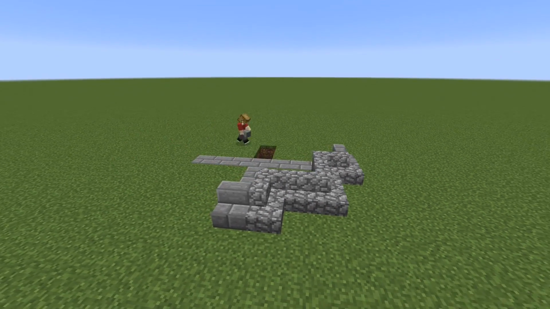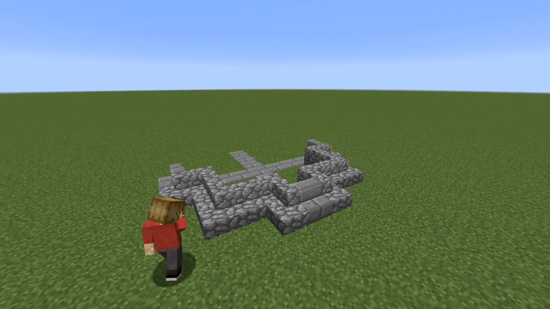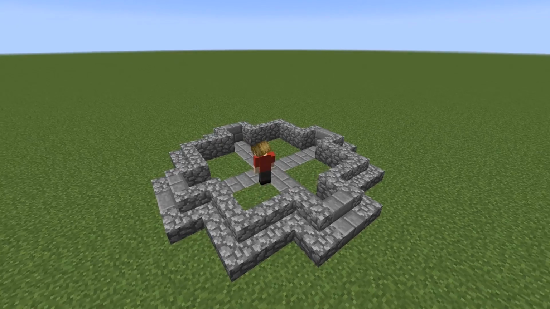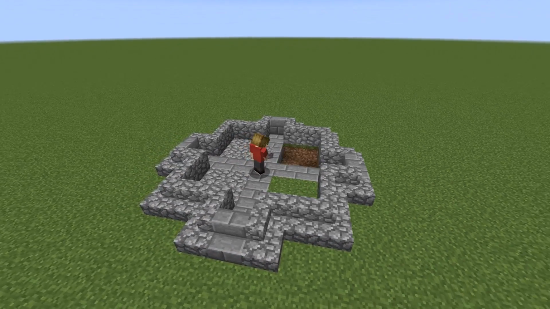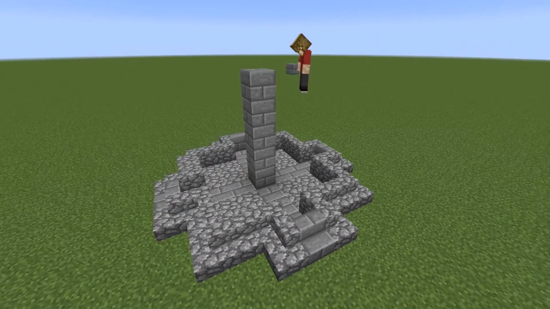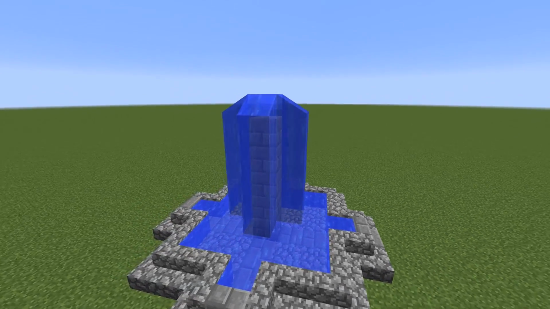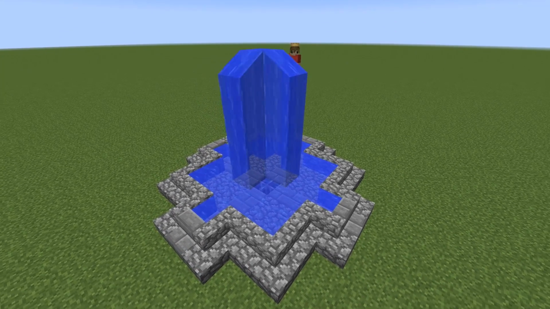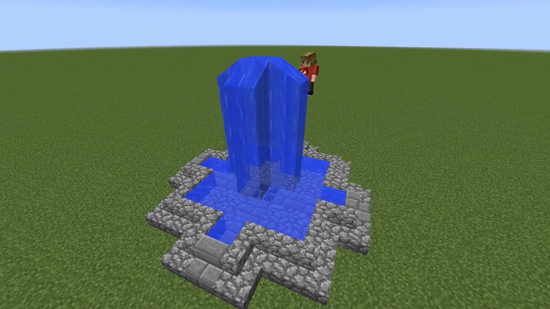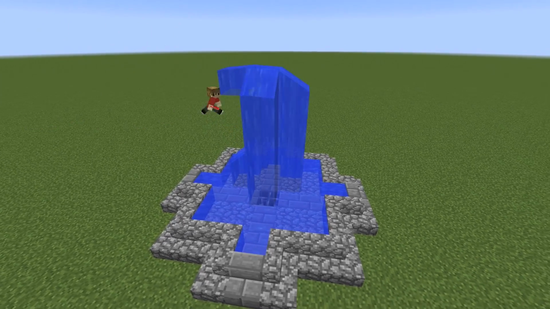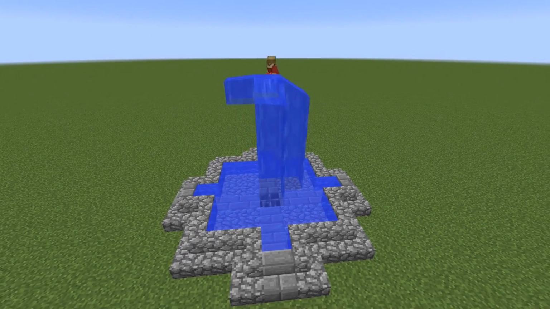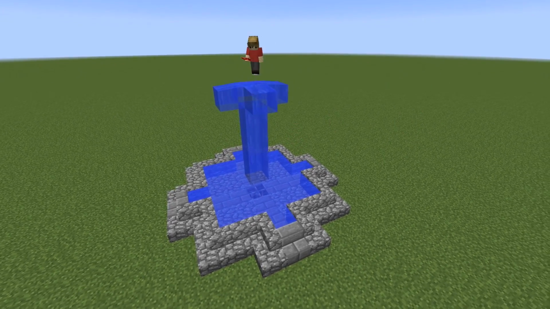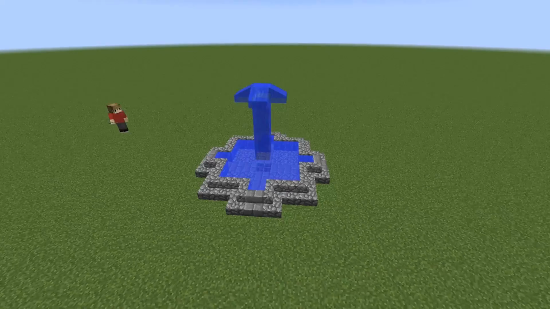So the first thing I'm going to do is just show you what a general concept of a fountain looks like. Most people are tempted to go for a design very similar to this. A stereotypical small circle with a single pillar in the middle. Now this is okay, there's nothing wrong with this design, and in fact you could even take some barrier blocks and make it so that you can't actually see the water and it looks like it's spouting up the top and then just sort of floats there. You know, there's a little extra detail. Now that's fine and everything, but we can take it one step further.